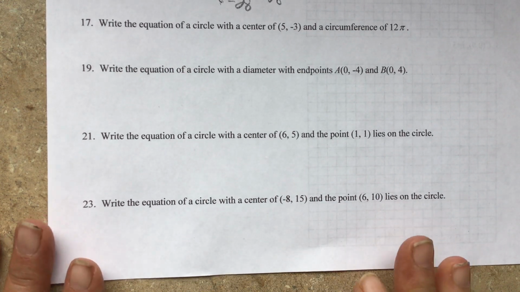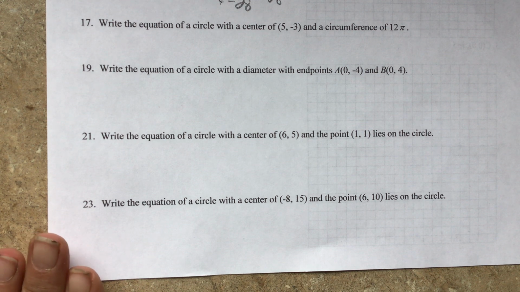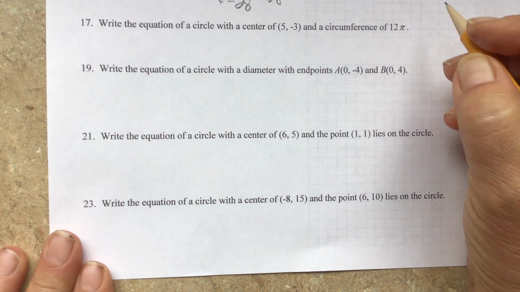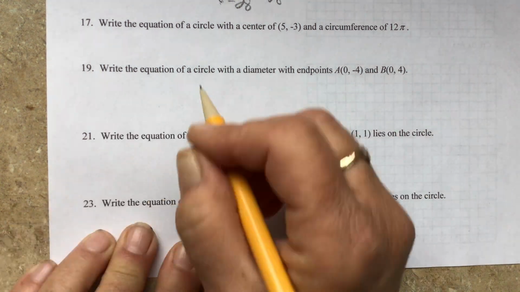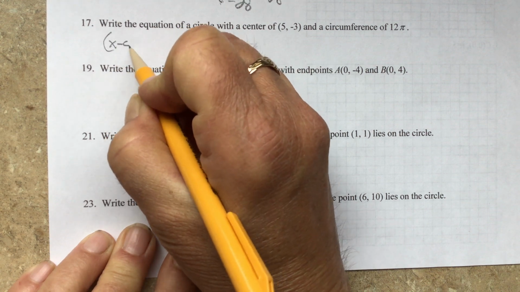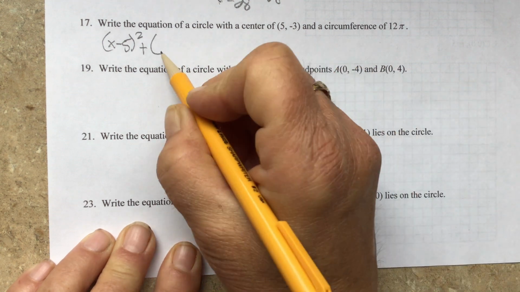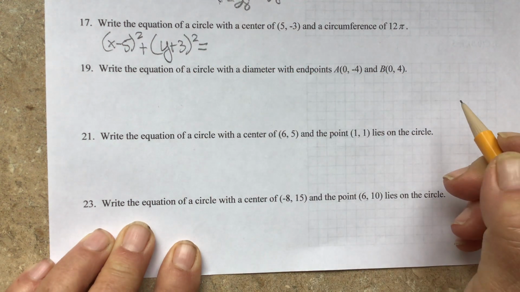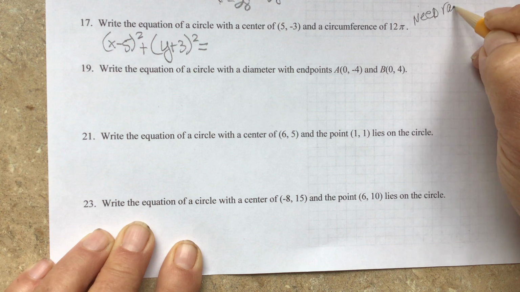Okay, now we've kind of done this a little bit. So I know I've thrown these questions in there, here and there. So hopefully this section will not be so hard. All right, now remember, we need the center and we need the radius. So sometimes it feels good to get started. So I have x minus 5 squared plus y minus negative 3, so y plus 3 squared. And that has to equal the radius squared. So in this question, we need the radius.